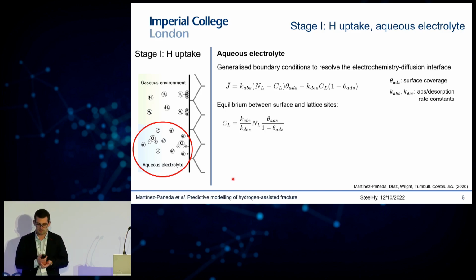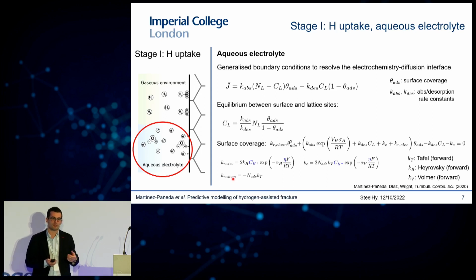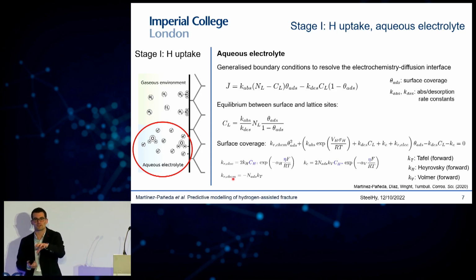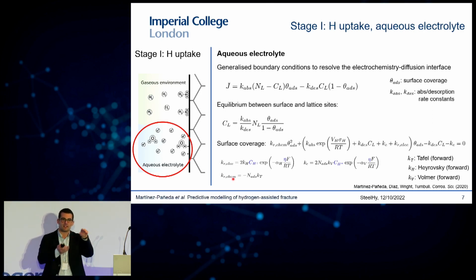And I think that this was a promising first step, but I was never completely satisfied, because we had to make some assumptions, and particularly we had to, as you can see here, compute this surface coverage based on a number of reaction rates, and some of these reaction rates depend themselves on the local electrochemical conditions, on the local pH and overpotential. And again, this means that for the model to be accurate, you need to be able to measure those reaction rates in specifically the same environment that you have inside of your crack, and this is going to be a bit of a challenge.